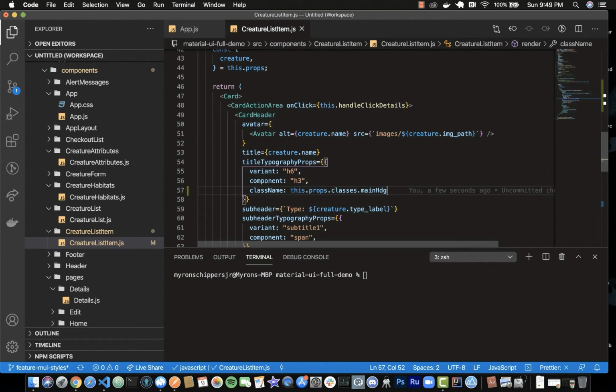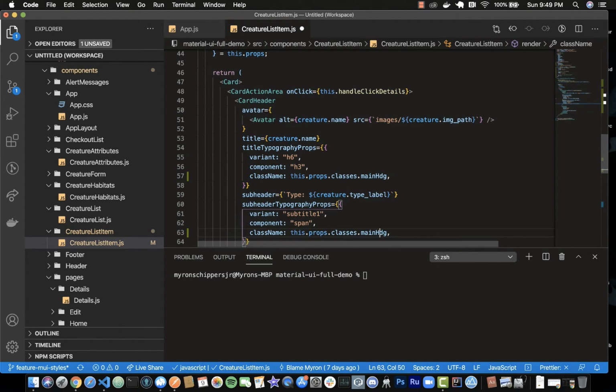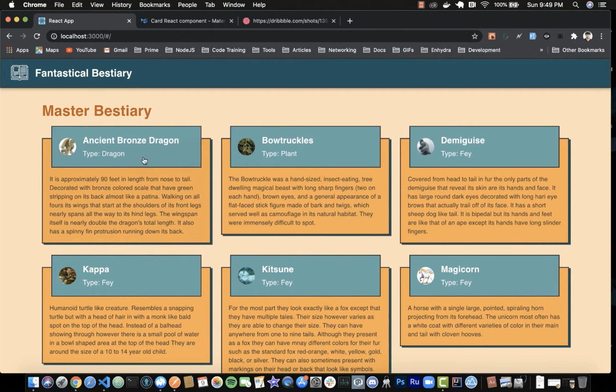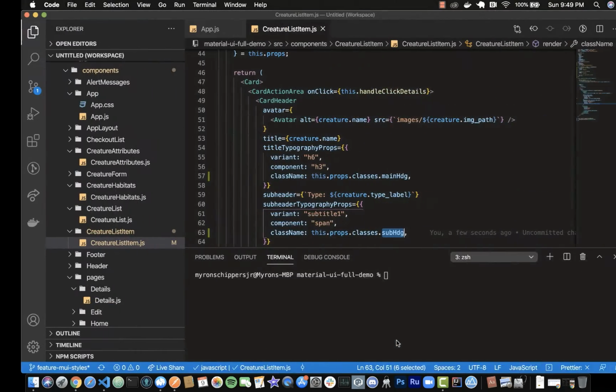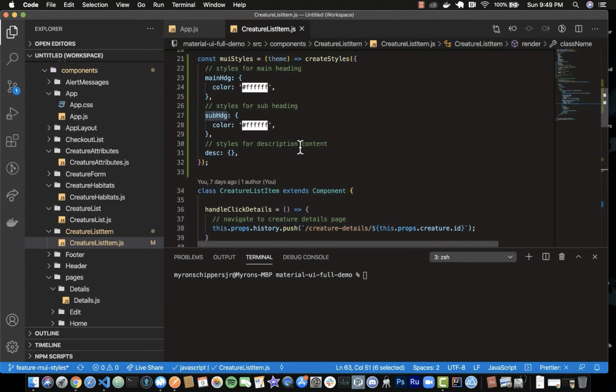And then we're going to do the same thing for the subheading. Now we've got some classes with main heading and subheading. So now those two styles should get applied to our headings, which is super cool, right? Like we can now adjust those individual pieces. But like I said, if white was ever adjusted anywhere, then we wouldn't be using our specific white from our theme. We're just using our manually entered white here.